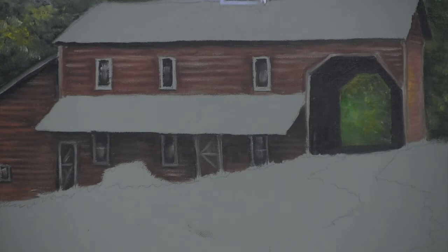Top windows are going to be a little bit whiter on the frames. They don't have to be real, real white. You can still have just a little touch of orange in them or something that would warm them up just a bit.